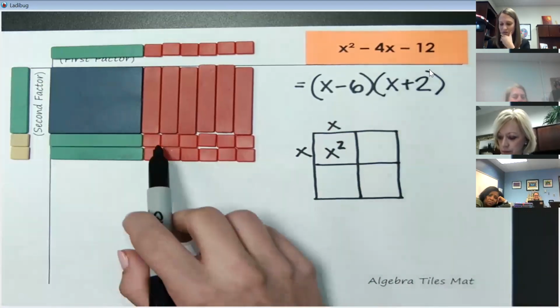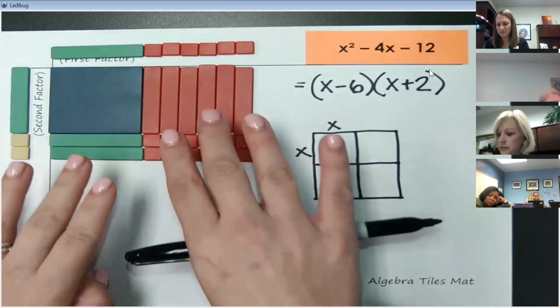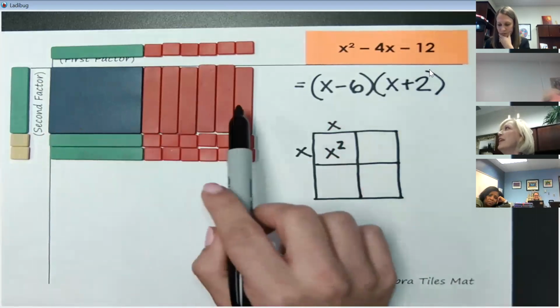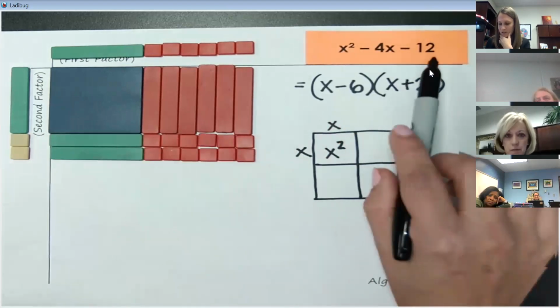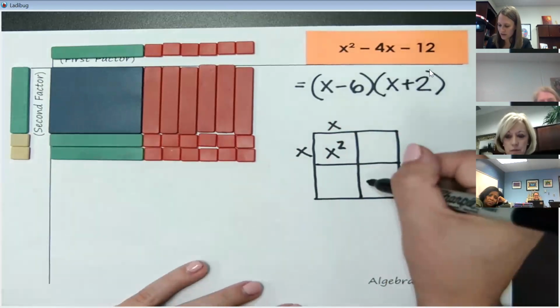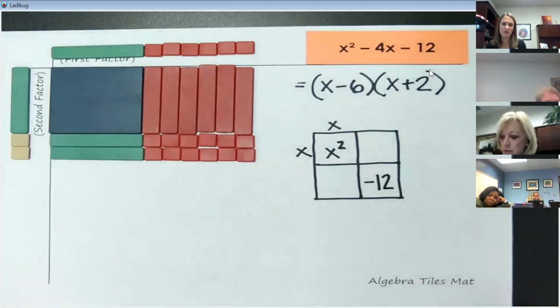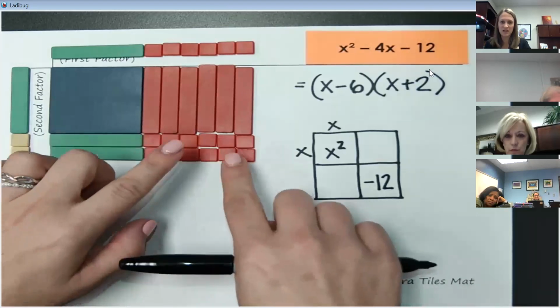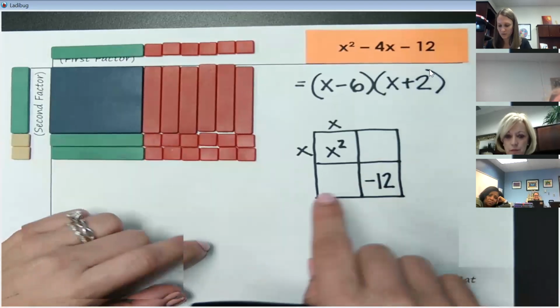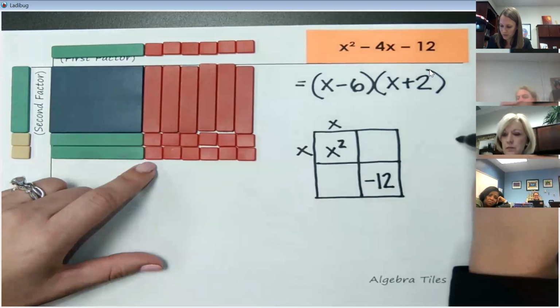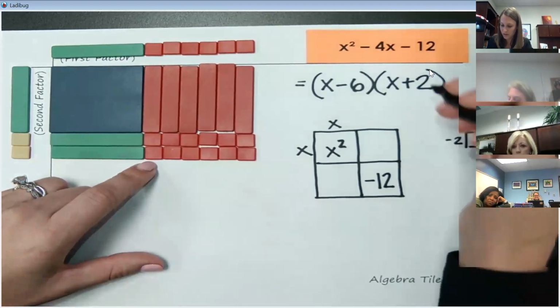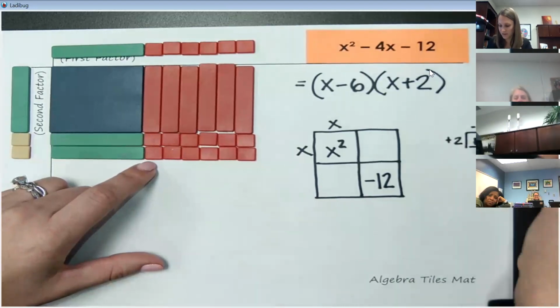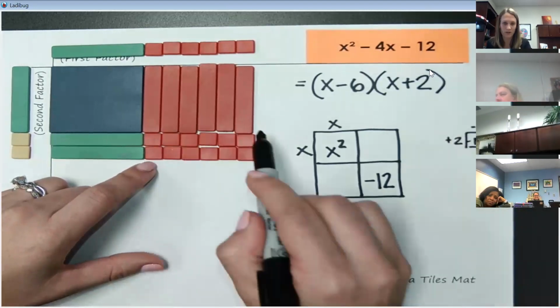Okay, then for this one, remember, we were trying to manipulate, but we were trying to figure out how we could make it so it still becomes this negative 12. And really our eyes then went to this 1 unit. So I know I need to build negative 12 somehow. So in our mind, we were thinking through, how can I reshape these negative tiles to get there? So one of the combinations we see right here, it was really looking at the positive 2 times negative 6 to give us the negative 12. That was one of the combinations.